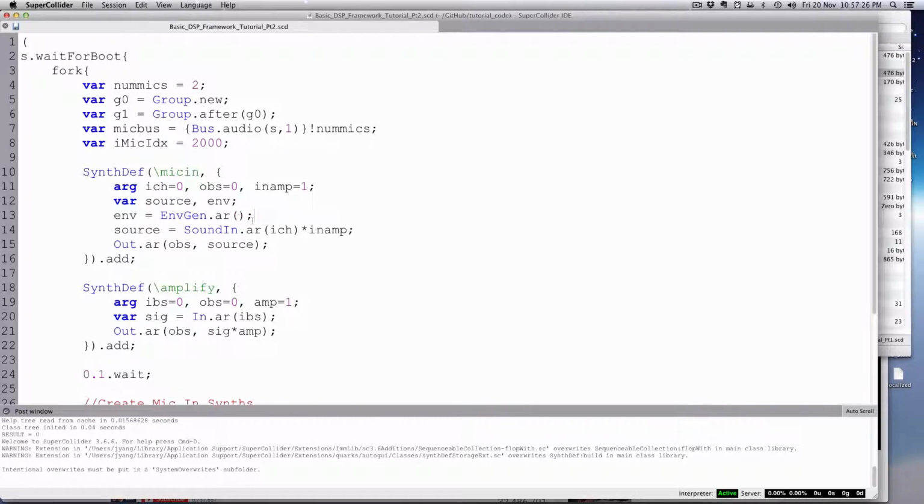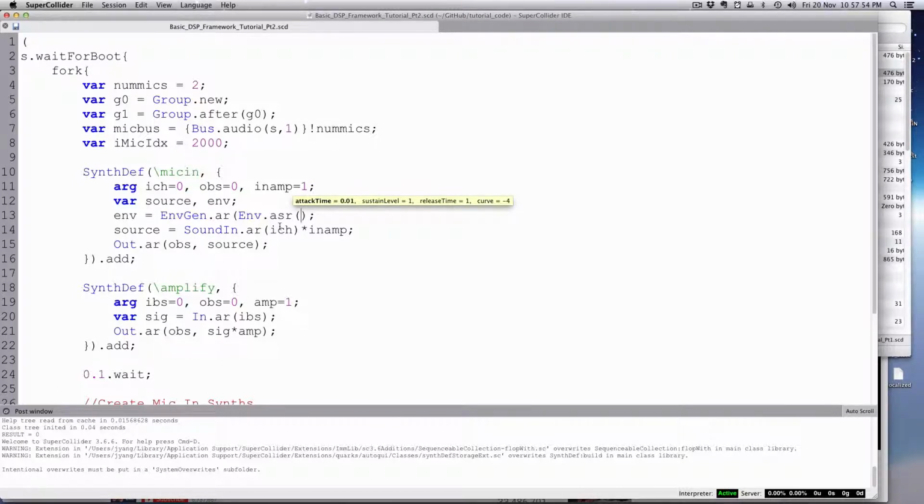And we'll just have a simple trigger on and off. So ASR. So I'll do Env.asr, attack sustain release. And yeah, we'll just keep the defaults mostly, except the release time will be different. We don't necessarily want a whole second of release. Attack will be pretty abrupt, but at least it'll avoid any clicks. You can make it a little bit more gradual if that's the kind of effect processing you're doing, but I think a quick attack is fine.